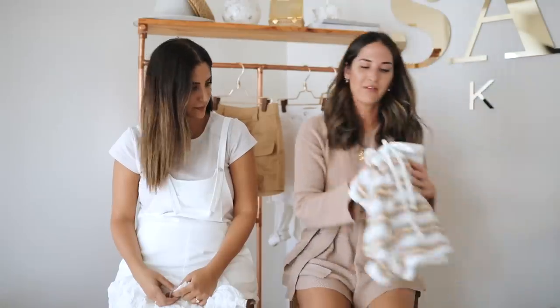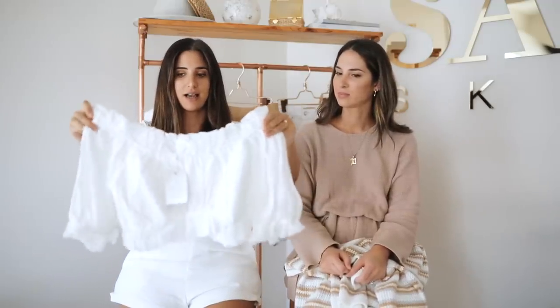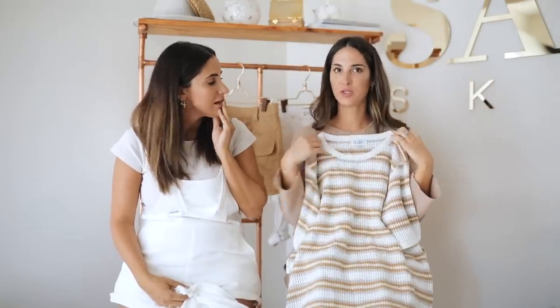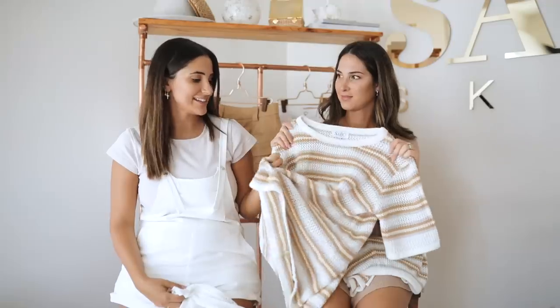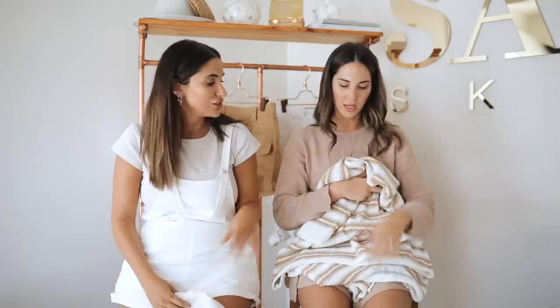My first items are the Quinn stripe shorts and top — love me a Quinn set, it is so comfy! When we designed this, the mood board I sent off had lots of summery crops and inspo. I'm really loving the puff sleeves at the moment, especially under overalls, so I strategically wore overalls for the first look. I envisioned it with shorts or jeans. We initially picked these colors because we wanted to do something a little different to our usual creams and tans, and fun fact — we've also got a new knit factory, which is a class act.